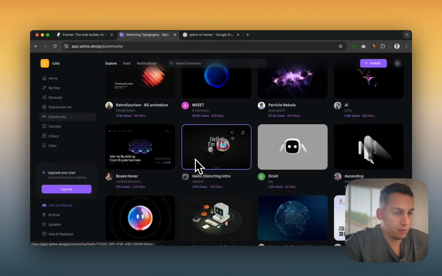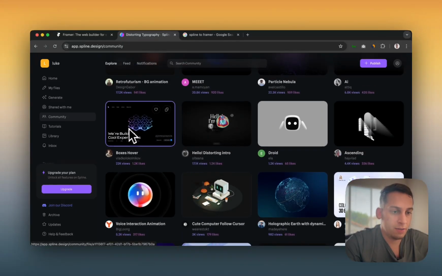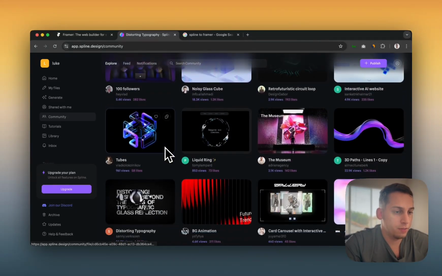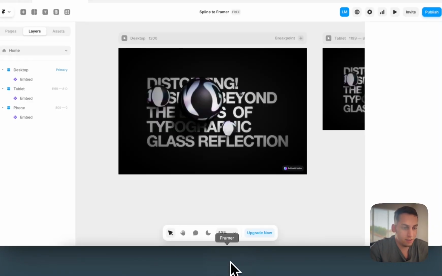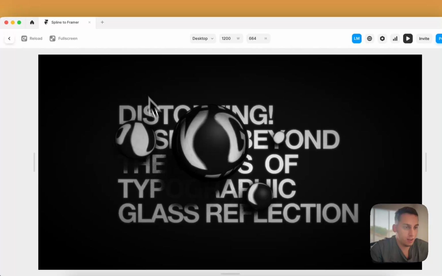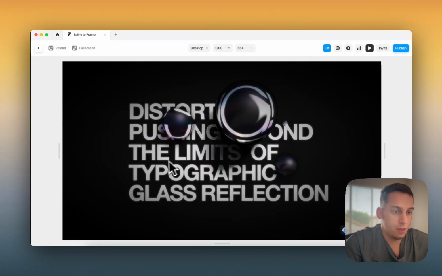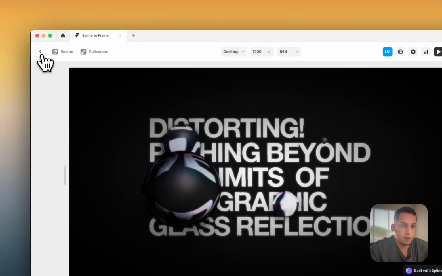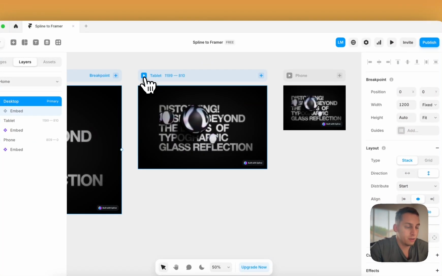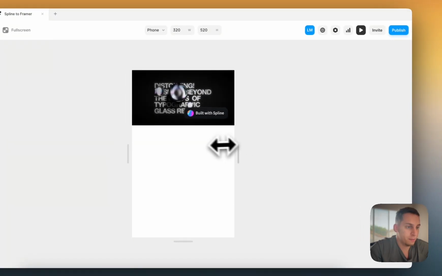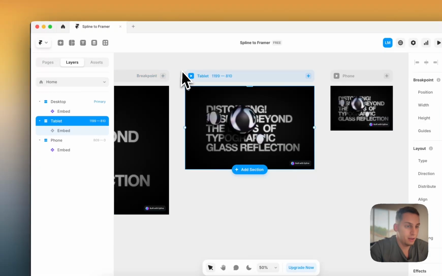Now with every tool, it's kind of a learning curve to learn all of this, right? But you can find interactive ones. You know, for example, there's one that I found today, this one that I thought was pretty cool, and I actually embedded it into this project. You can actually see how it interacts, right? And if you adjust the sizing in the different screen sizes, you can adjust the responsiveness of the different screen sizes. So Spline works in a fantastic way with Framer.